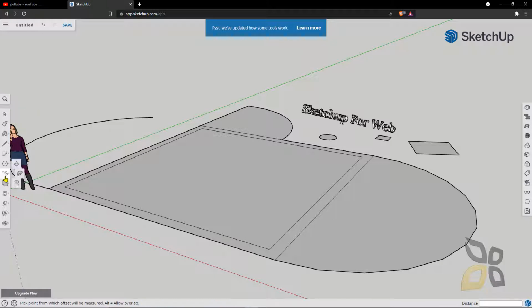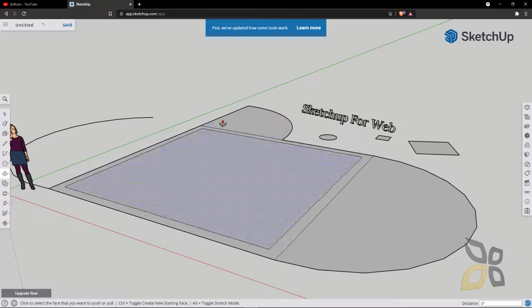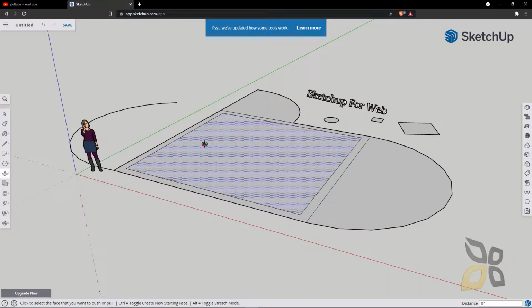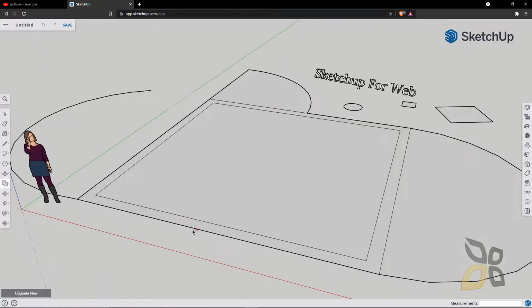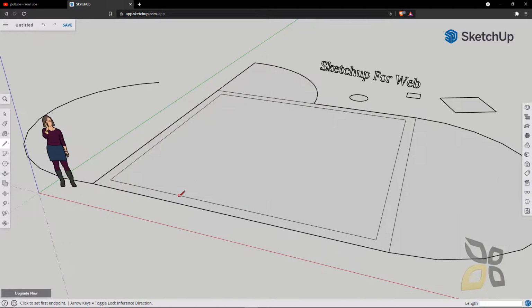Well, we have the offset already. We already saw that. Now from here, you can extrude. So here I can create, for example, the wall. Now it depends what you want to do with technical drawings. If you want to create 3D, or if you want to just stay here and work with this. So you can continue to work just in 2D.